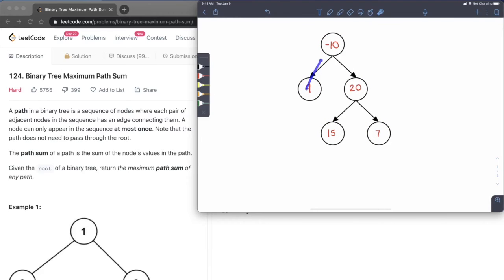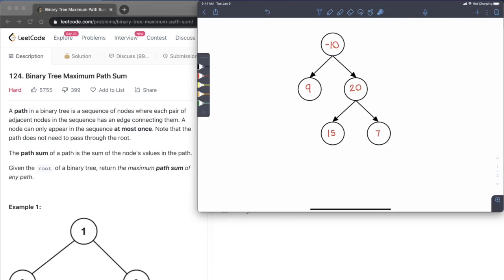For example, 9 to -10 would be one path, 9, -10, 20, and so on, and so on. Once we have a list of all these paths, we would then simply go through each and every single one of them, find the sum, and return the maximum sum of the paths. So from this, we can observe that given any path, there is going to be one node that can be considered the parent or the grandparent of all the nodes in the path.